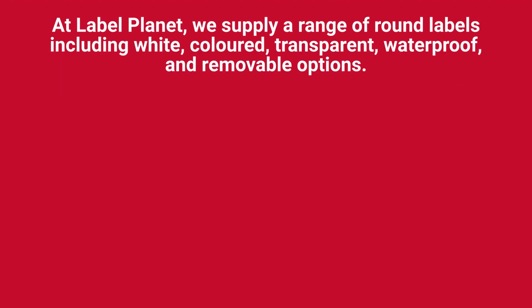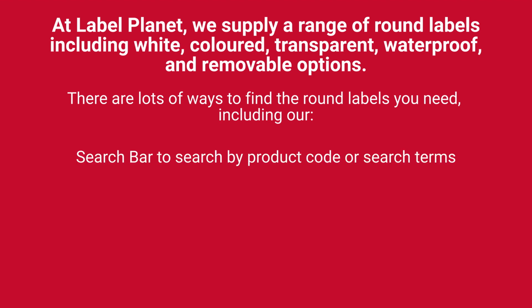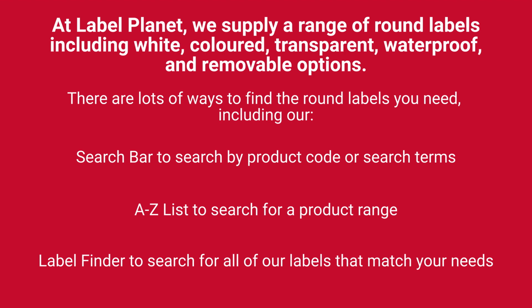At Label Planet, we supply a range of round labels, including white, colored, transparent, waterproof, and removable options. There are lots of ways to find the round labels you need, including our search bar to search by product code or search terms, A to Z list to search for a product range, Label Finder to search for all of our labels that match your needs.